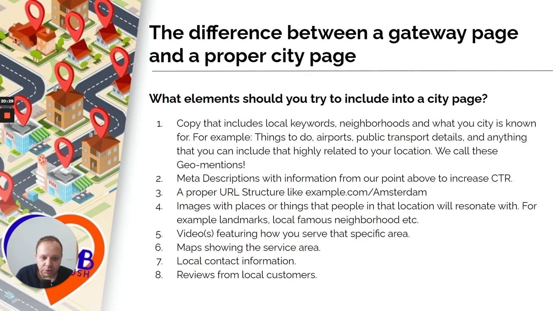Along with the images, don't forget also to include videos. For example, you can search for any relevant video on YouTube. If you find any nice video on YouTube that is talking and explaining in more detail about your specific area, you can embed that video inside your landing page.